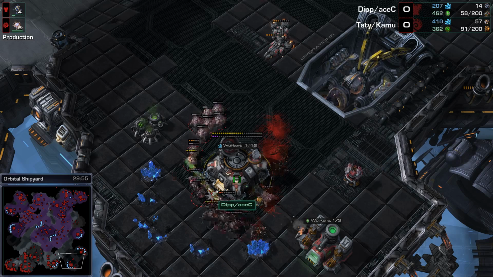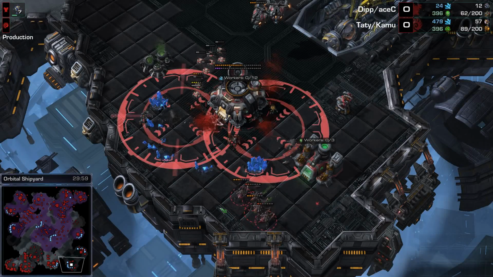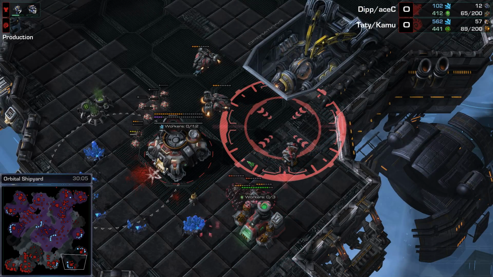The SCVs are dying left and right. Widowmines burrowing right on top of these roaches again. Another one ends up dead. Trapped in a corner are these roaches. They're trying to kill this refinery before their end, I think, because there's really nowhere for them to go.